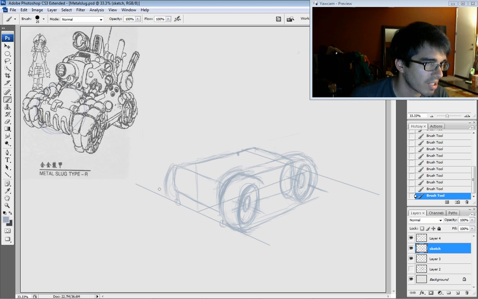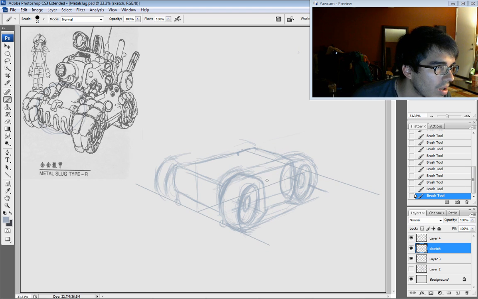Just throw in a little bit of the hint of that wheel there. And go on back. Okay, so we have the basic outline for our wheels. Then they have this little thing that the tread goes up into like that, then it goes back down. But there's this little thingy here, this rounded off thingy that goes up here like that.